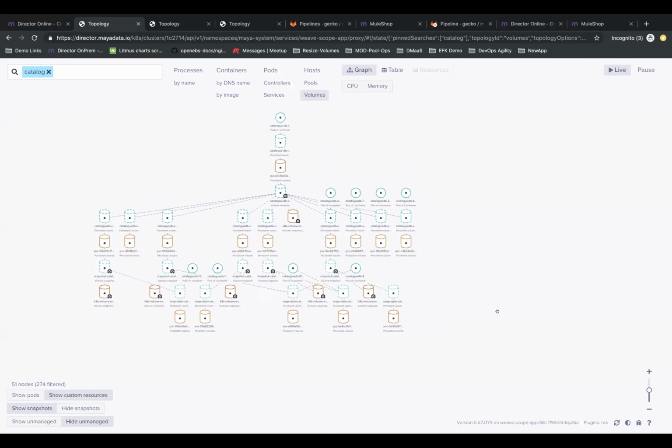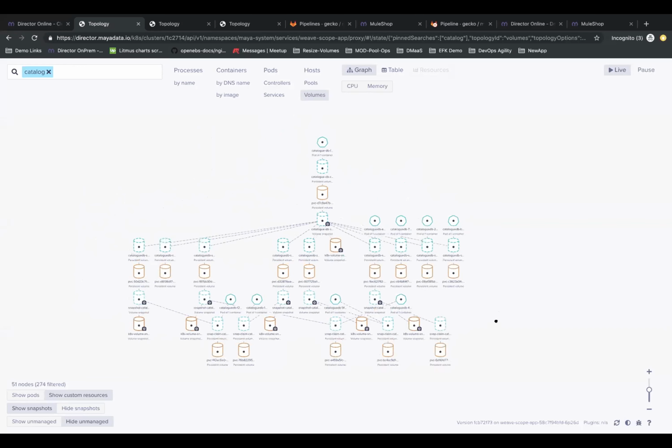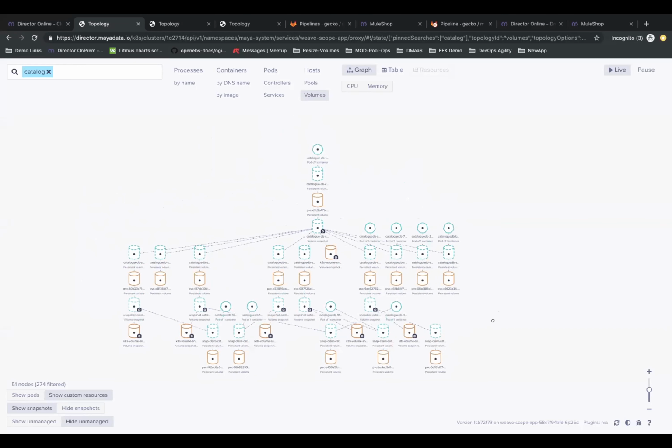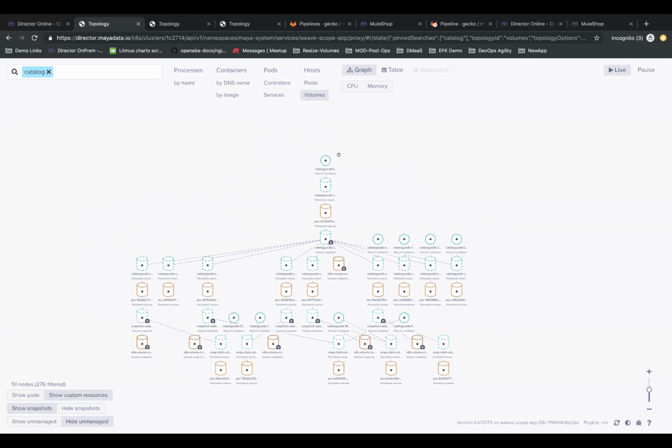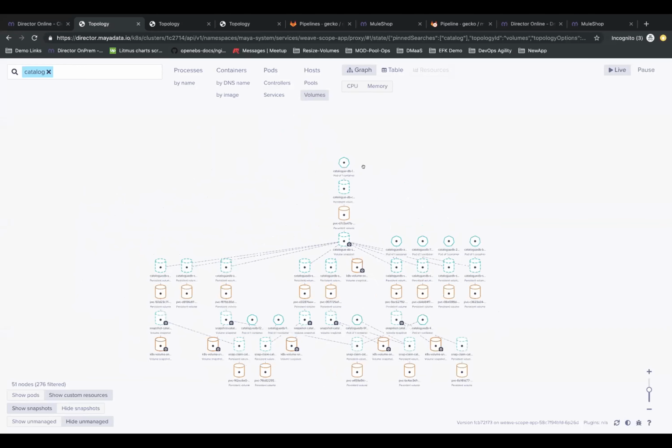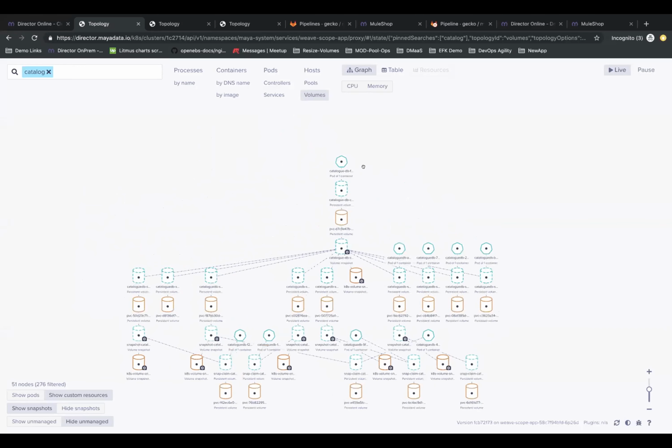So it actually gives a nice overview of how my particular volume that's running, a volume called catalog DB, has been used on this cluster, right? It's pretty interesting how it happens. So this is the original data that is actually received from Azure Cloud onto this Google Cloud. And you will take a snapshot of that.